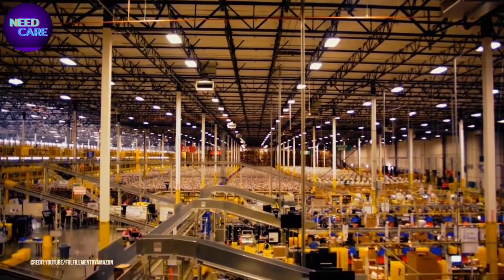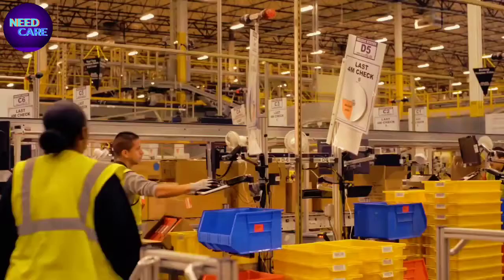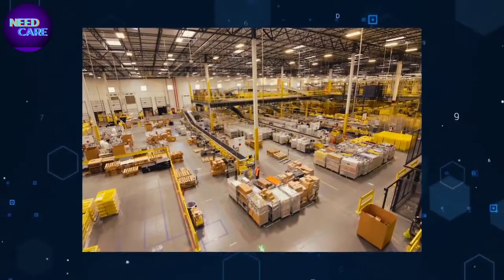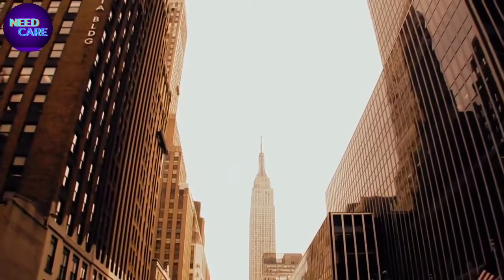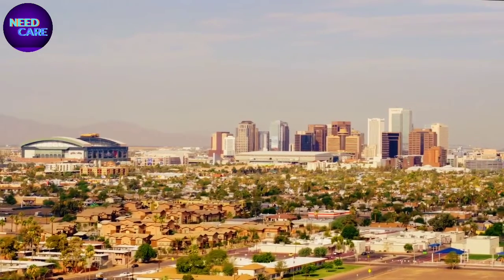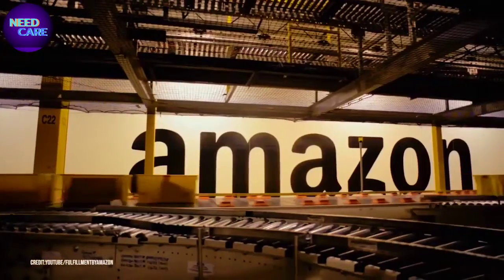It's no surprise that Amazon has a gigantic warehouse. It spans 2.3 million square feet across four floors, and the center includes a highly automated warehouse space. For comparison, the Empire State Building in New York City is 2.7 million square feet. Located in Phoenix, Arizona, this warehouse handles the bulkier items that won't fit in a regular tote.